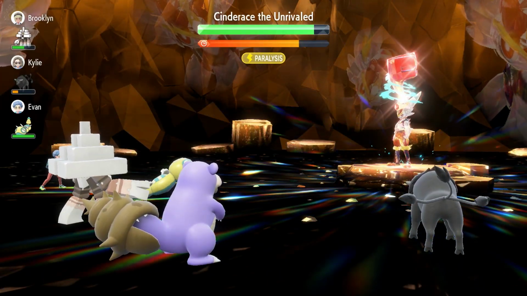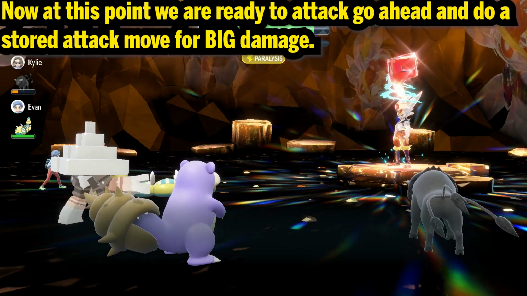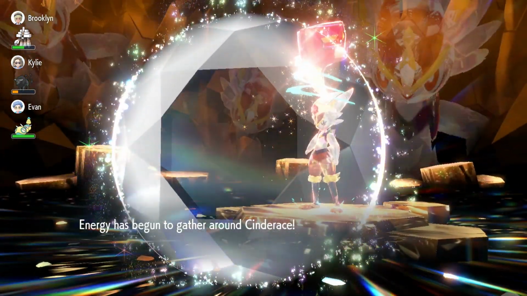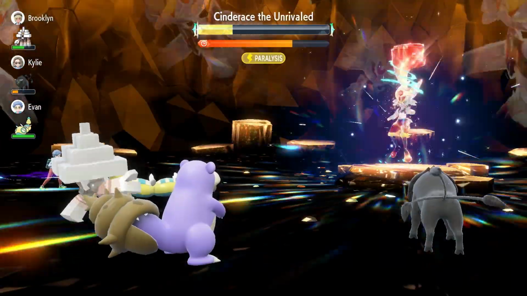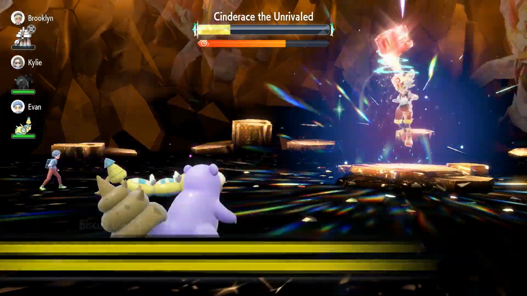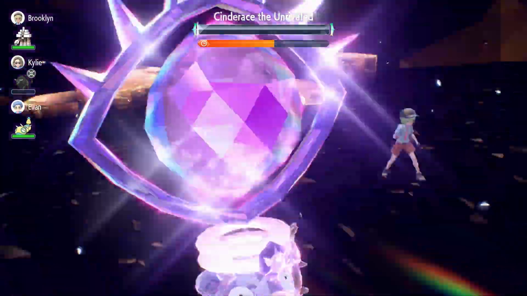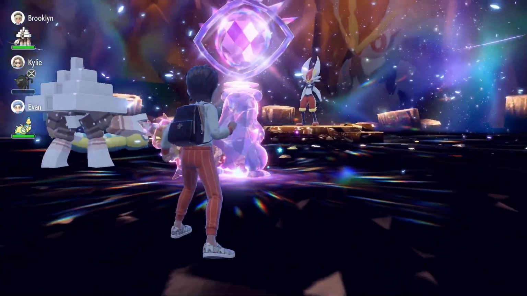Now what we're going to do is transition into a Stored Power move. And boom, as you see there, we have big damage on Cinderace. At this point, you can Slack Off to heal up a little bit. You can set up a Psychic Terrain if you didn't already, or you can do a Cheer to heal real fast if you feel like you need to. But really, you're just going to want to do Stored Power a couple more times to finish it off. Like I did right here, I went ahead and Terastallized for fun, and I finished the Cinderace off. And boom, we have soloed the Cinderace raid all by ourselves.